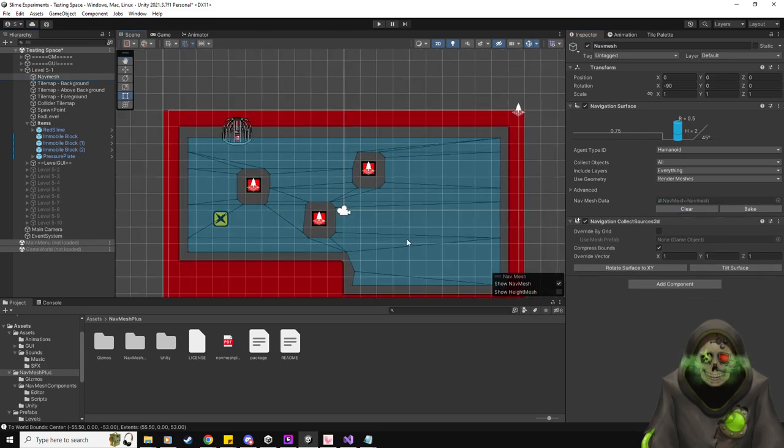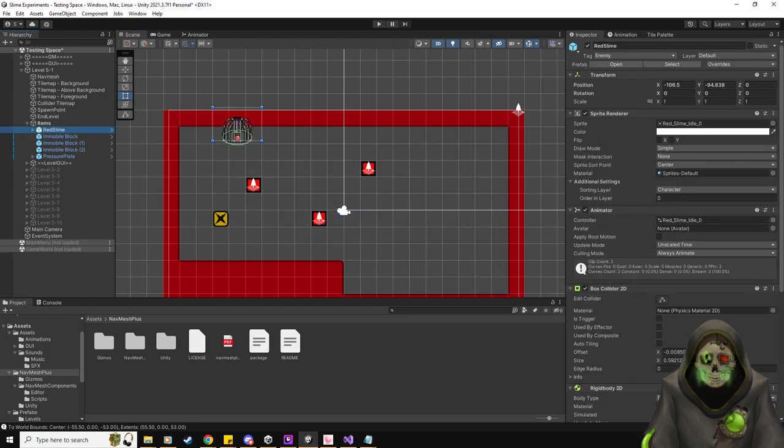I don't hit play yet. I need to add something to the red slime that will allow it to move. Let's see here. Implement a world bound comp. Mesh builder. The agents will be able to walk around this. So now I'm going to show you guys how to make something traverse this so-called nav mesh.